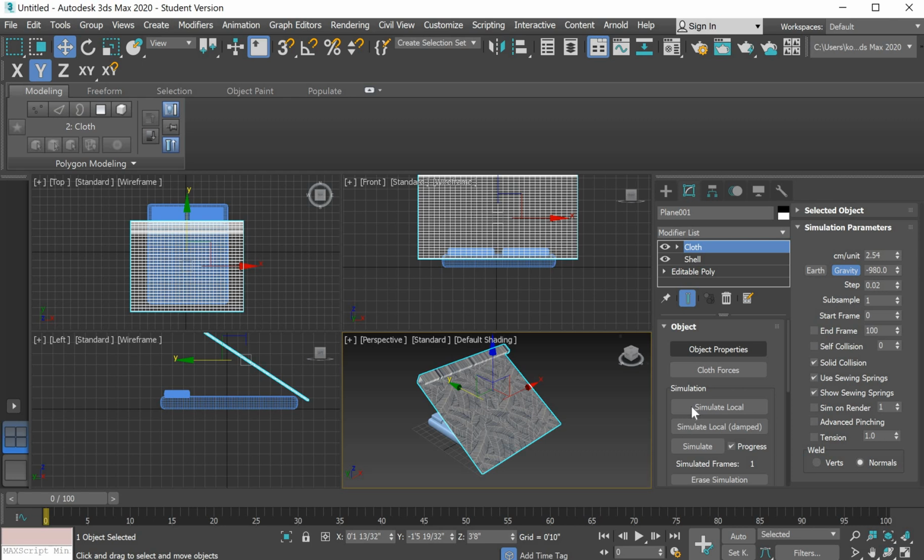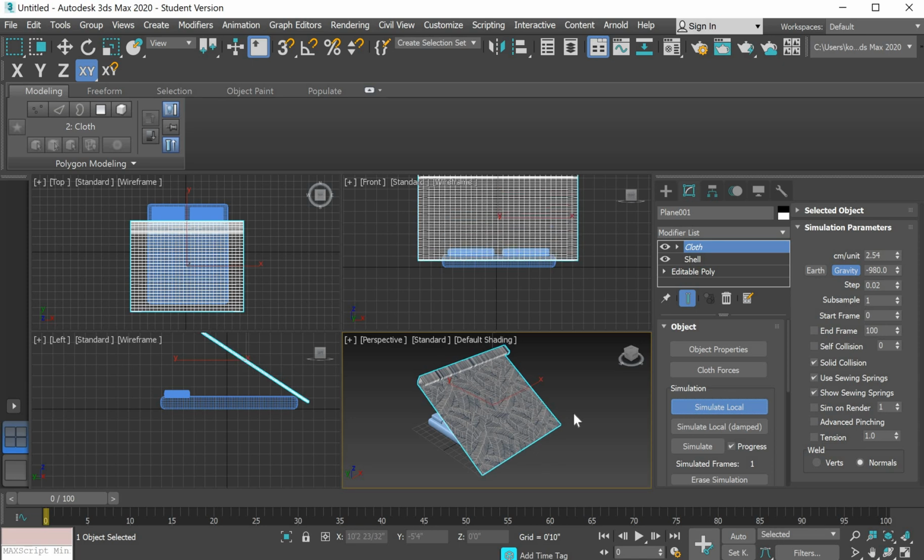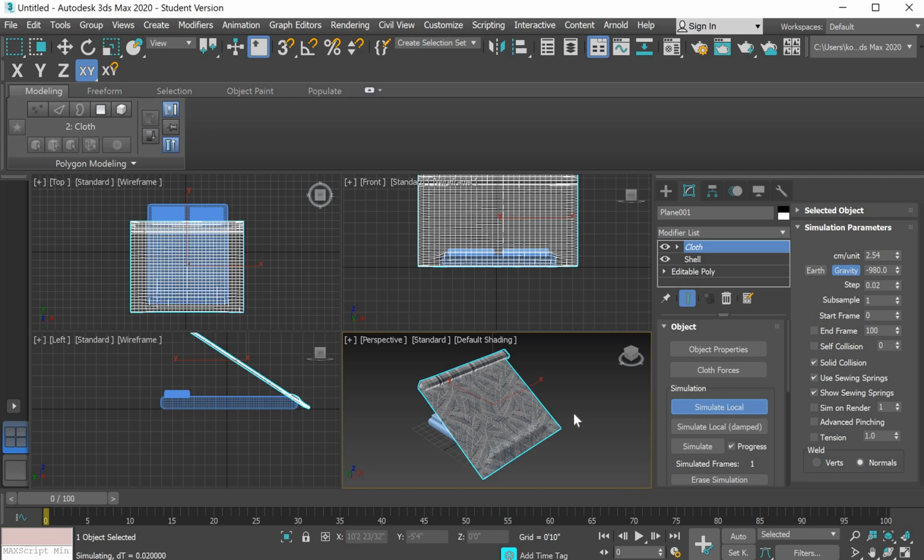And then you can either simulate with the progress, or you can simulate locally. Okay, so I'm just going to select for this one, simulate local. And it'll start forming to the bed.